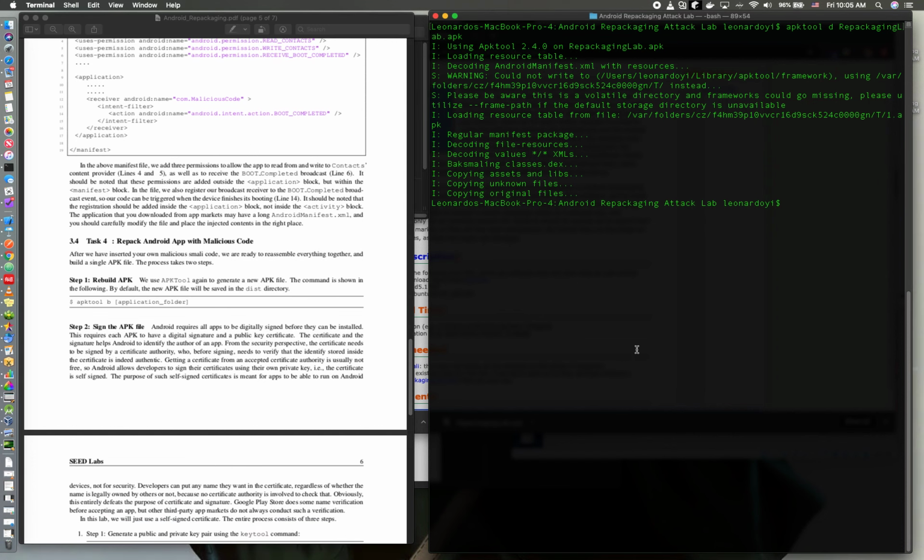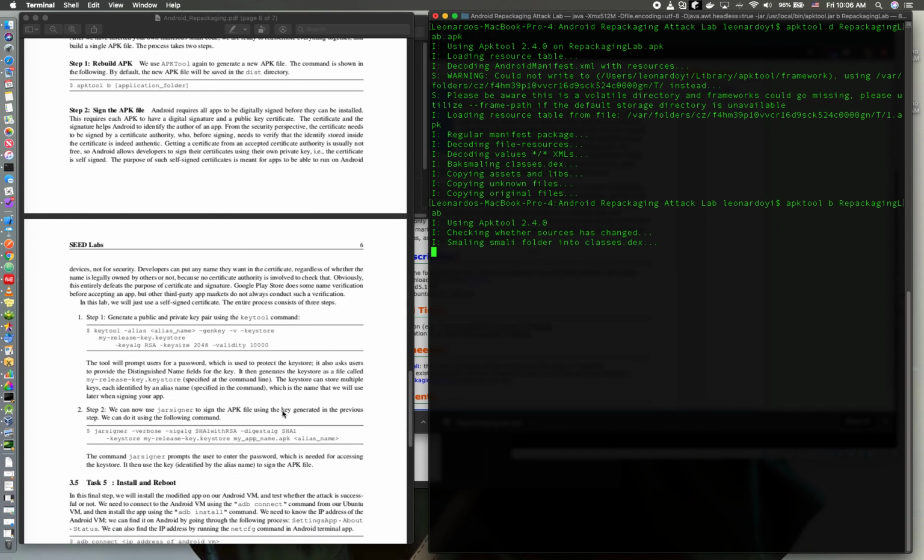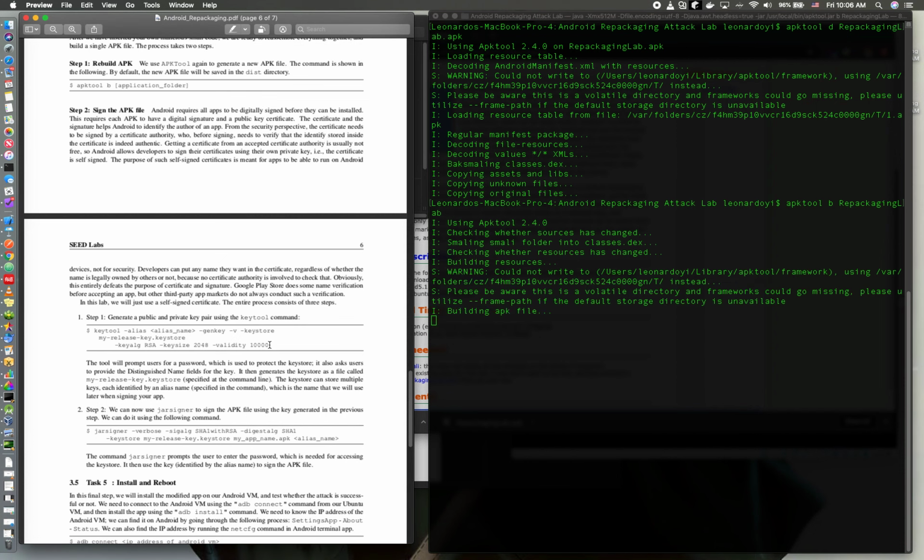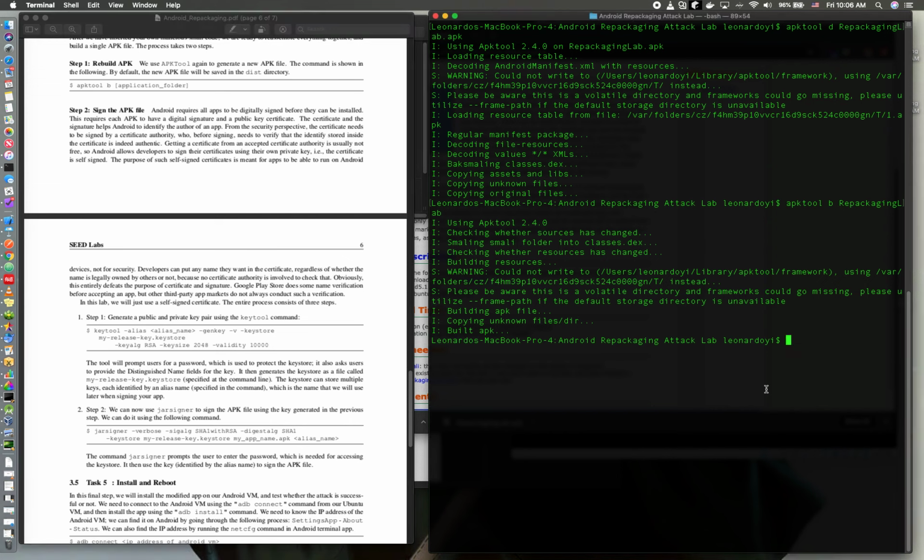After done all this job, right now we need to rebuild our APK. We will use APK tool to rebuild it. After rebuilding the APK, we need to use the keytool to generate the keystore file to sign the APK. There will be a public and a private key pair inside of the keystore file.